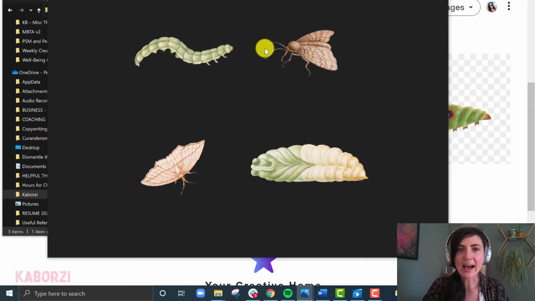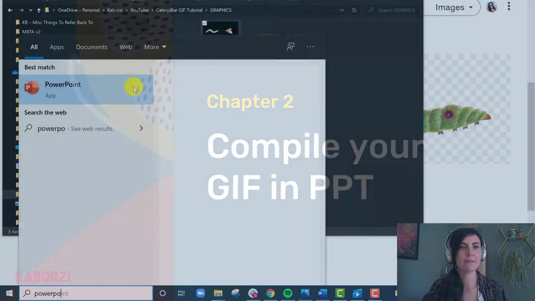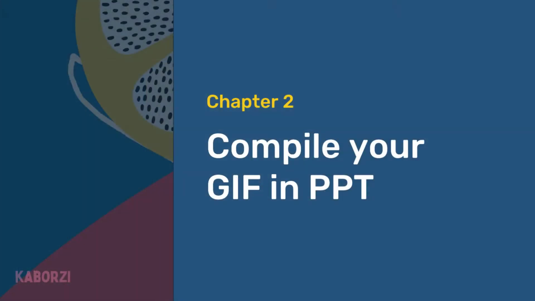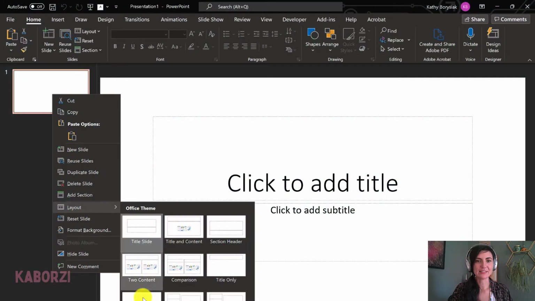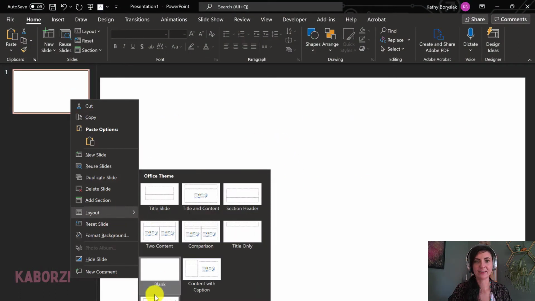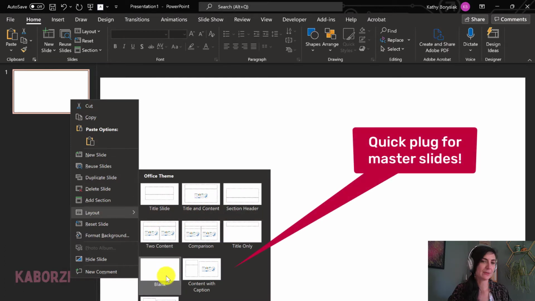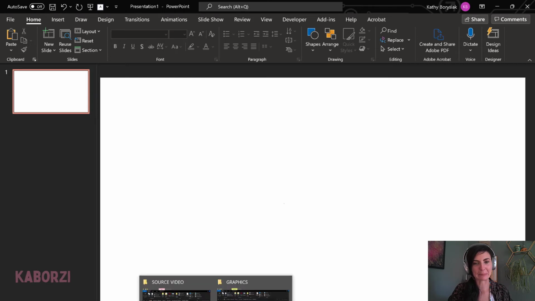And again, you can't see the transparent background here, but I know that I'm going to have to cut these other little bugs out. So let's go ahead and see how that's done. I'm going to pop open a PowerPoint file. I'm going to just do blank presentation. This is fine. I kind of always like to just have blank. So I did that by right clicking and layout. These are the default options for the master slides. I just click blank because it's easier for me to see and work with.